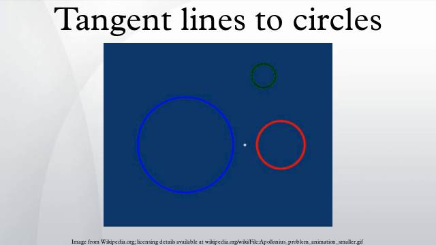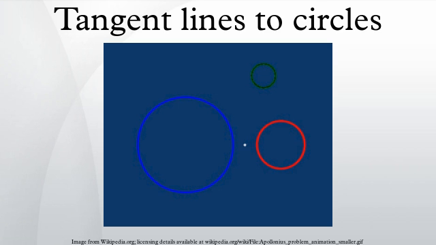Compass and straightedge constructions: it is relatively straightforward to construct a line T tangent to a circle at a point T on the circumference of the circle. A line A is drawn from O, the center of the circle, through the radial point T. The line T is the perpendicular line to A.